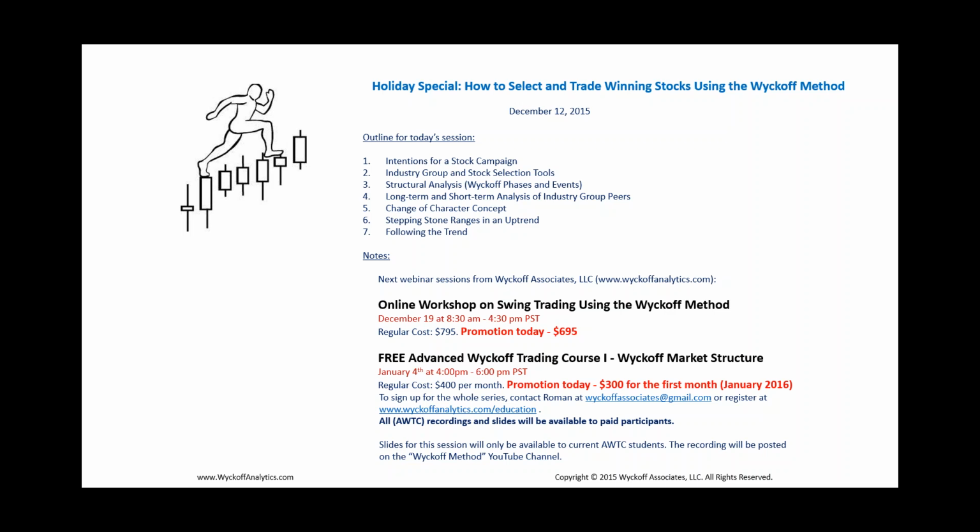But if you're a swing trader, or even an intraday trader, you still have to understand the current condition, not only of, let's say, a popular momentum stock, but also of the industry group that the stock belongs to. Where is the stock in relationship to the market structure? Is it in the uptrend? Is it in the downtrend? Or is it in the consolidation? If this is a consolidation, where does it happen relative to the trend?